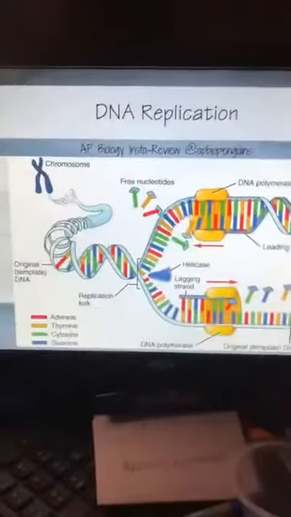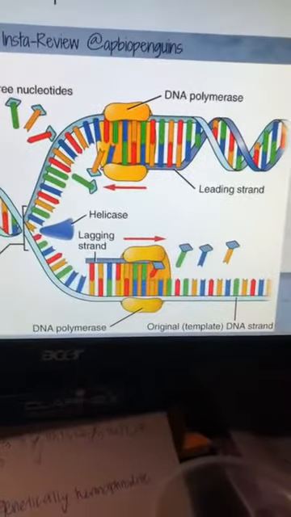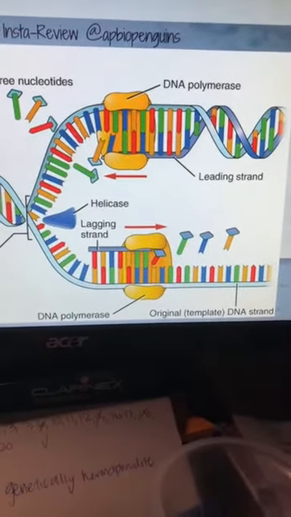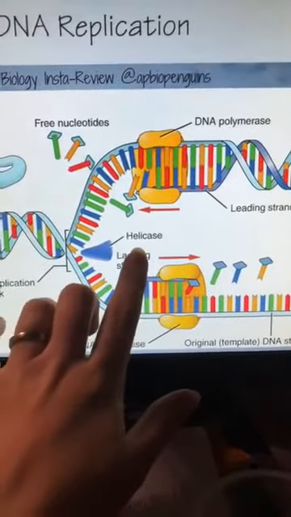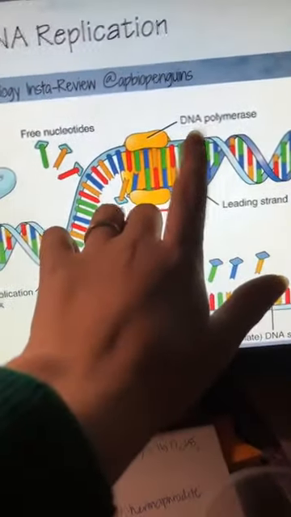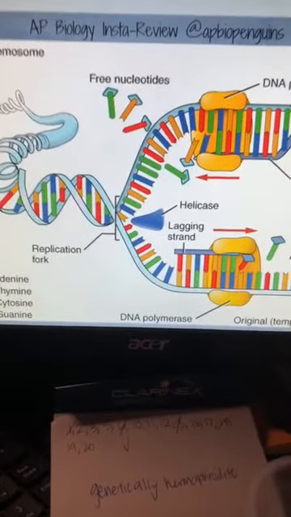And now we move into DNA replication. So this gives us a big picture of the DNA replication. Okay, so you can kind of see that within replication, we have 2 strands. There's a leading strand and a lagging strand. You also see there's different enzymes. You have the enzyme helicase. You have the enzyme DNA polymerase. There's a couple other enzymes that are not labeled here, like topoisomerase and primase. So it's important that we know those enzymes, okay?